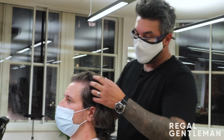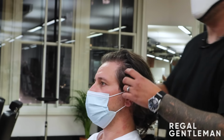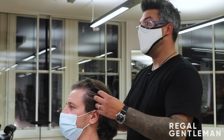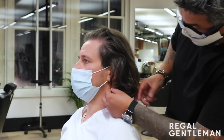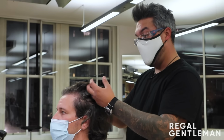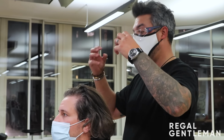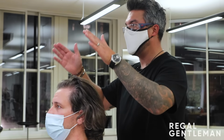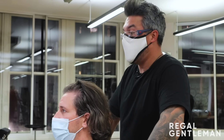So with the sides, we want to build the weight through here. I'm going to maintain all the length through the sides, bring everything back and then cut through the back a little bit. So this becomes long as well as the back, because essentially we're looking to get these side bits down to the same length as the back. That way you've got a longer haircut, and then you can start layering everything in. Then through the top, I think we should connect and take quite a lot of length off the top. The difference you'll see today is that it will look like a long haircut, because the back and the sides will be the longest point of this haircut visually. I think that is the best thing to do if you're still trying to grow it. All right, happy with that?